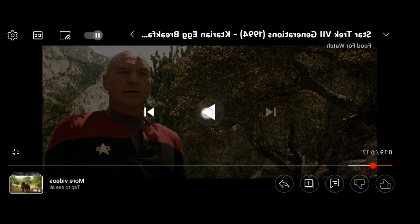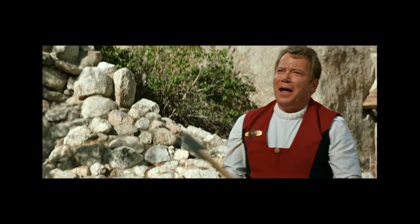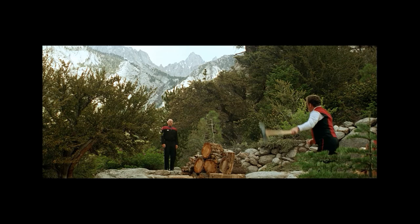So, you know, play a bit more of this now. Oh, an axe! It's Kirkwood! Beautiful day. What chance is that?